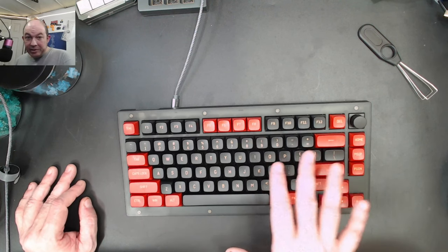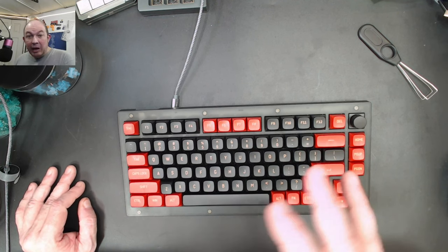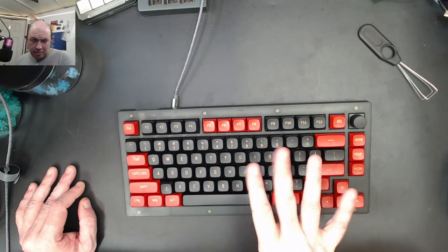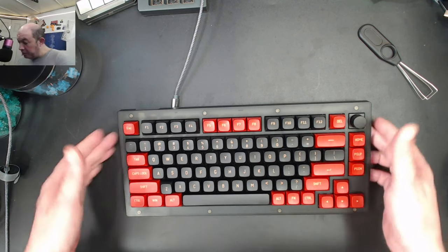I am going to come back to this board. We're going to open her up. We're going to do a Tempest mod, a PE foam mod. We're going to do the stabilizers, and we're going to tune this baby up to make her sound like two to three times what I paid for her, or what the retail is, or even more. It's going to sound like a good keyboard. I can already tell this is good construction quality.